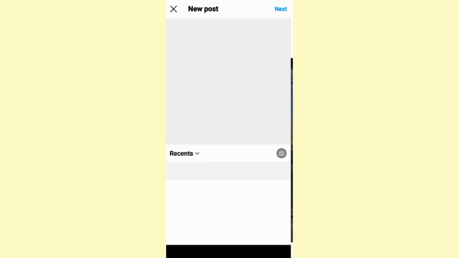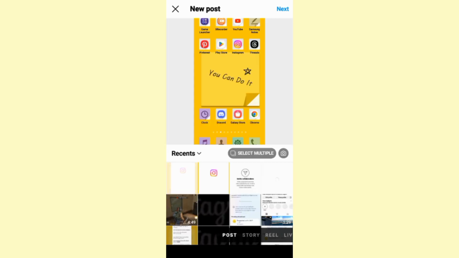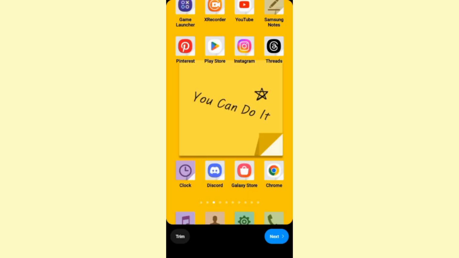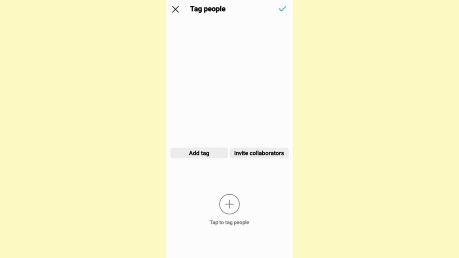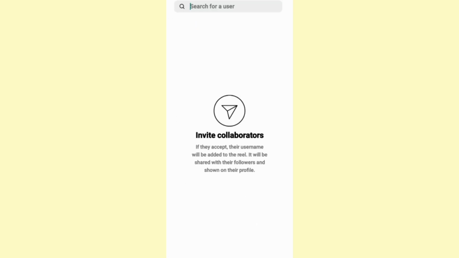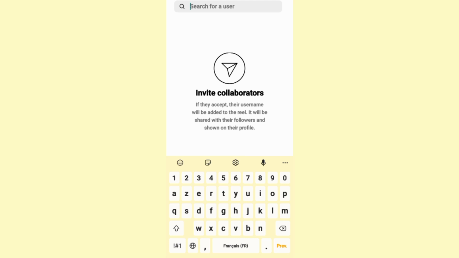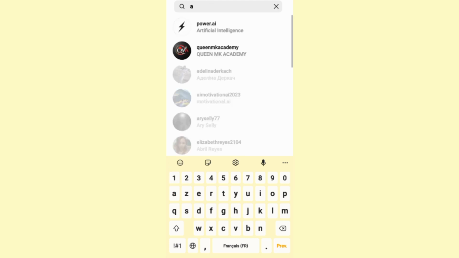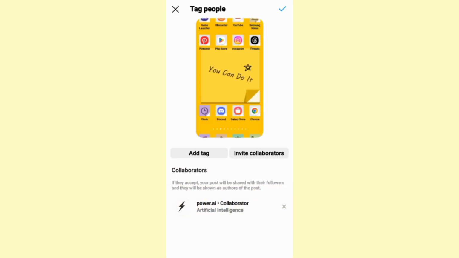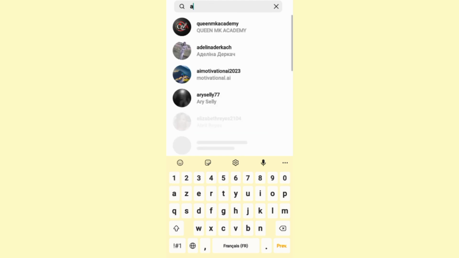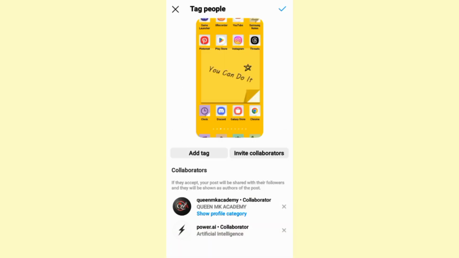Now, as you might know, when you want to post stuff on Instagram, it does give you the option to invite collaborators, as I will show you right here. As you can see, this invite collaborators option allows you to invite people that are collaborating on your video, which you can add just like this.